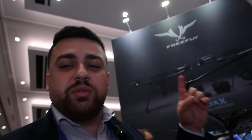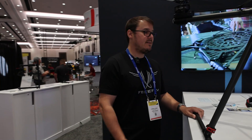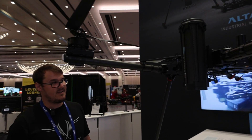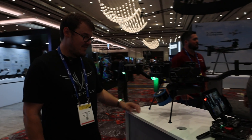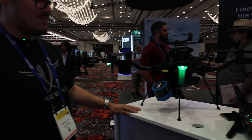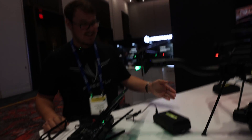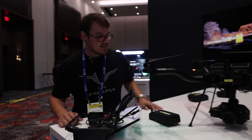Let's take a quick look at FreeFly and what these guys are up to. This is the Alta X — it's a heavy lift drone with a max capacity of 35 pounds. People use it a lot for cinema, fighting forest fires, and loggers use it for dropping lines. On here we've got the Drone Rescue Systems parachute — that's an ASTM-certified parachute for Alta. We've got our Pilot Pro controller with a HeerLink radio, which also works on the Astro. This is FreeFly Astro — the payload on here is the Emerson Hover Map, the top-of-the-line LiDAR payload with full obstacle avoidance and autonomous mode. We've also got an FPV accessory running on the Pilot Pro, and this one uses a Doodle radio that is Blue certified. This is the Sony ILX-LR1 with the Boson thermal attachment, plus an optional laser rangefinder attachment.